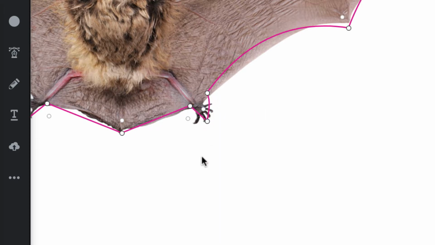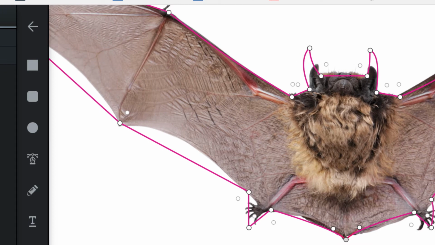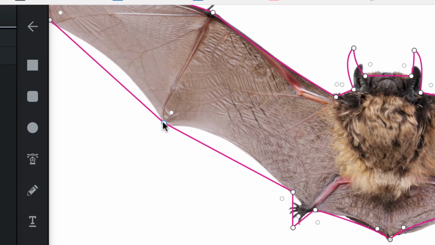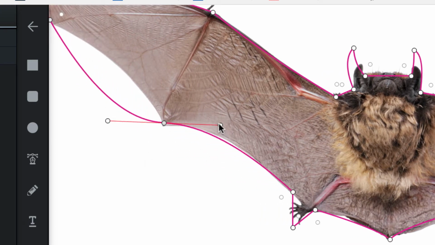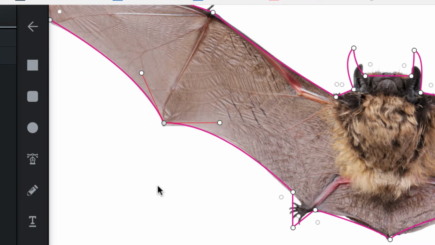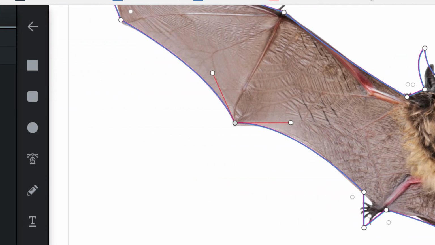I'm not going to do anything with his feet. I could double click here and round it off a little, even pull these in slightly. They don't have to be that rounded. And if I wanted to, I could hold Control or Command to bend it in there, and then move the other one, bending them independently, so it gets to a point there. Then I'll double click here, bend one side in, hold Command or Control, and bend the other side in. I'm working on a Mac, so I'm holding Command, but if you're on Windows, you'd be holding the Control key.